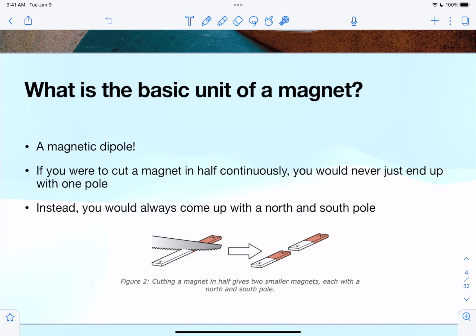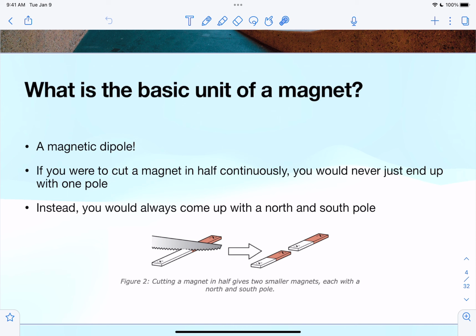Like I said, for a magnet, you have a north and south pole. If you messed around with magnets without knowing any physics, you probably know that north poles won't go together. They won't attach or be attracted to one another, but a north and south pole will, right? So it's similar to electric charges and electric fields, where like charges will repel and opposite charges will attract. So like poles will repel, opposite poles will attract.